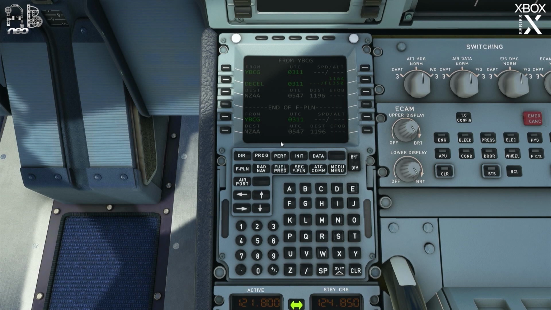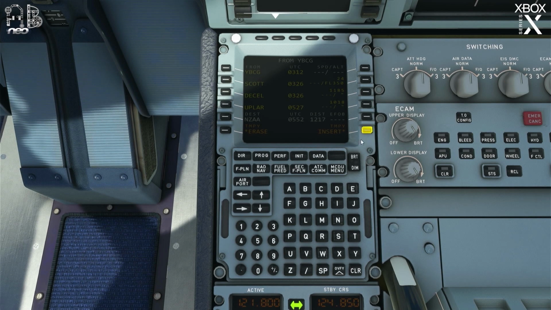Anyway, so our first waypoint is going to be COTT. Chuck that in there, and it will ask us which one, and it was 27 from memory. We're not going to insert yet. We've got one more, UPLAR. Chuck that in as well. Is it going to bring up a choice? No, that went straight in. So it's just the two that we need to enter. We're going to hit insert.